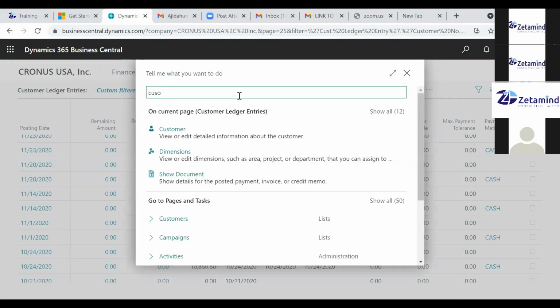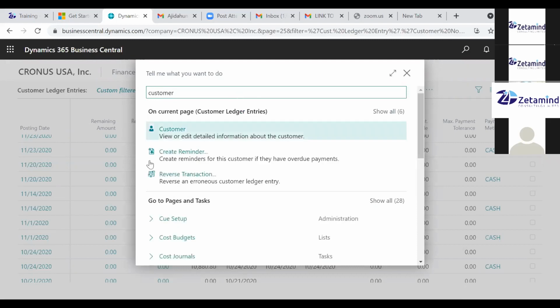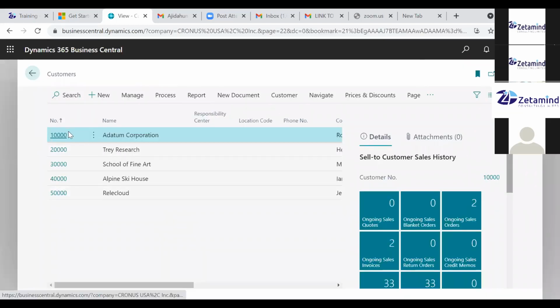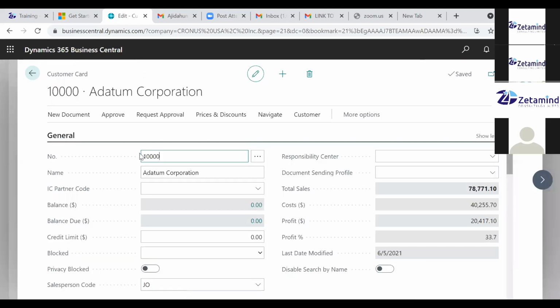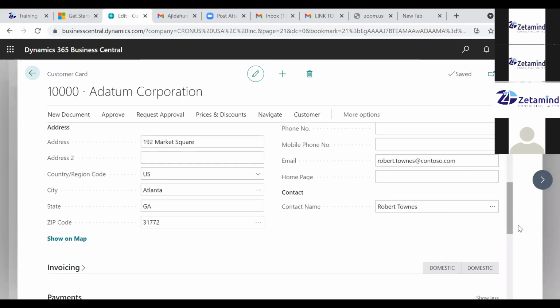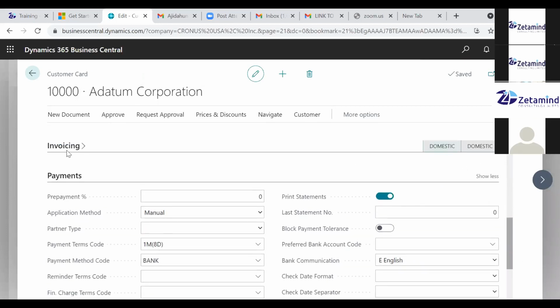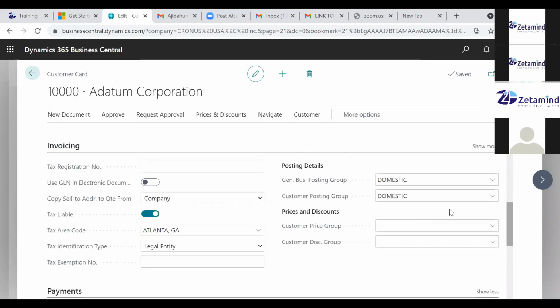So if I go to the customer card, I pick this customer here. When we pick this, under the invoicing, we have the tax parameters.